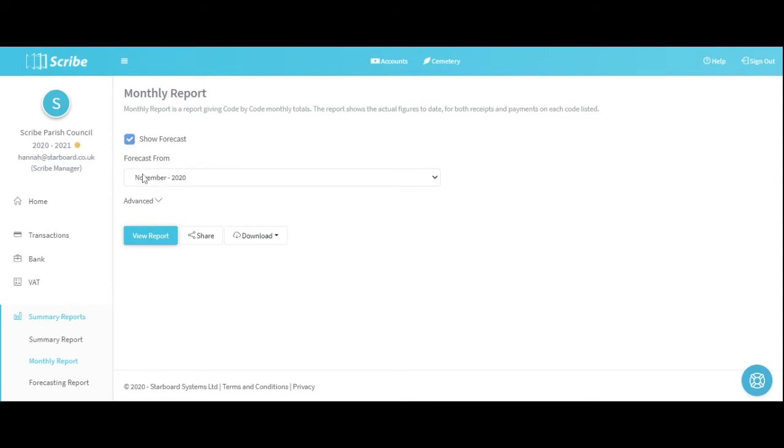So we want to see what figures we've put in from what we've just set in the code. It's also important to make sure you select the month from here as well. So this is where the first month where you want to forecast from. So in this example, I've got all my data into Scribe for October. It's reconciled. I'm happy with it. I therefore want to forecast from November. I may have some data in November, but it might not all be in or checked, etc. So therefore I want to show forecast figures from there. So you can then click View Report to load the report that will look like this.